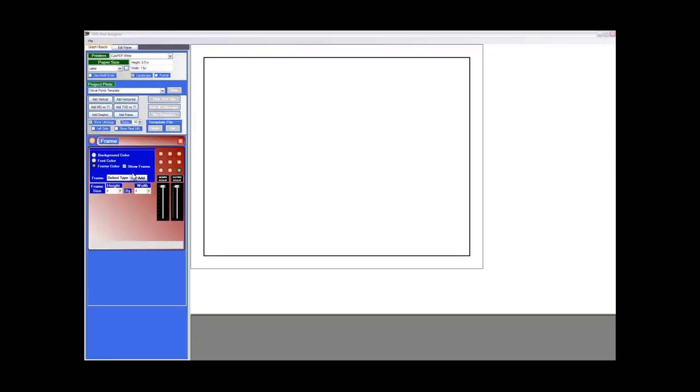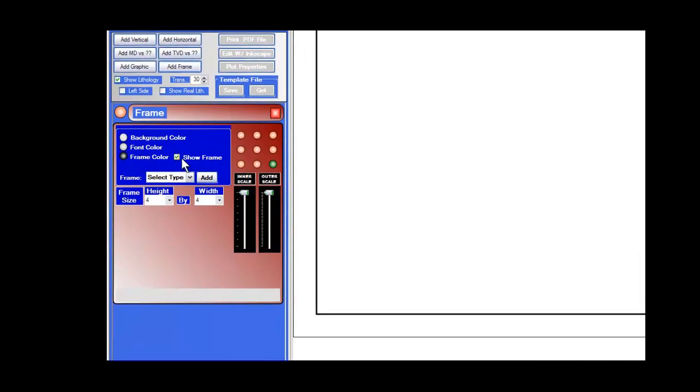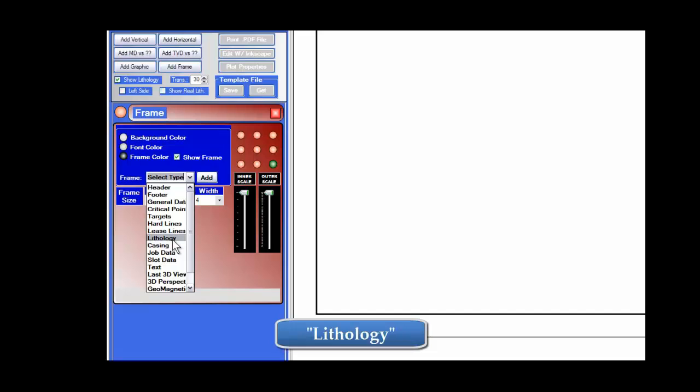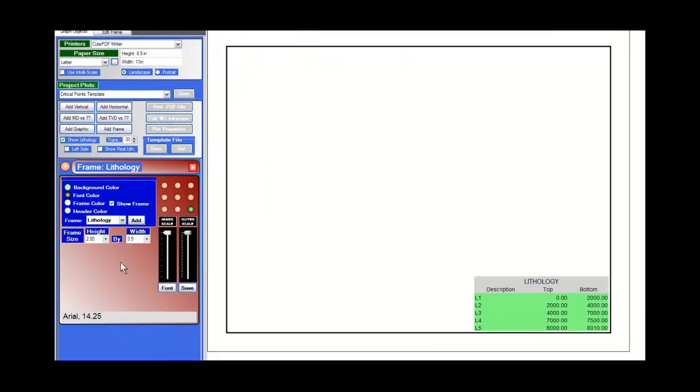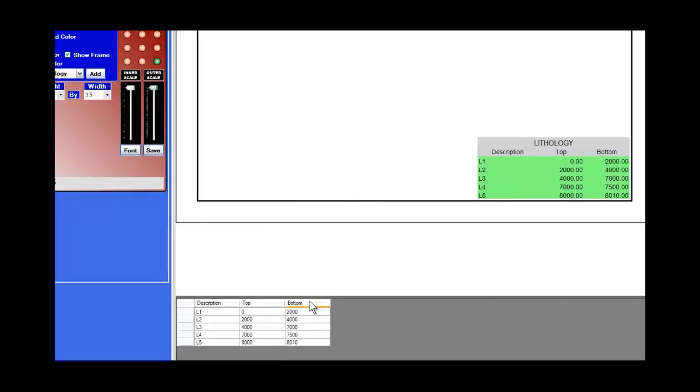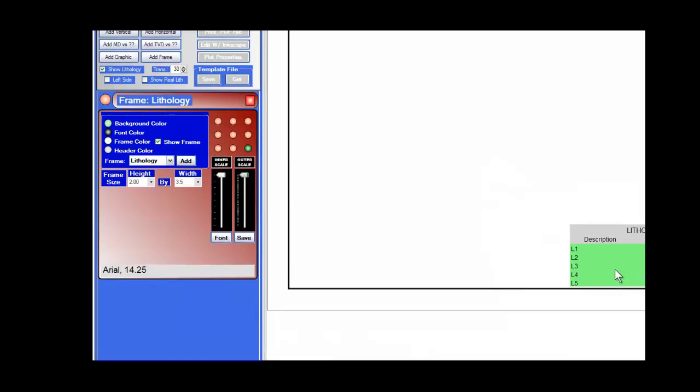At this point, we are going to add additional frames for other items like lithology. So I'm going to choose lithology here from my frame selector. And we can see that I have a lithology selector down here, and that I have this proxy controller that pops up for the lithology down here, so I can adjust the widths of the columns, the relative widths of the columns. The program does its best to try and calculate the percentage of space that is allotted down here in this proxy control and distribute it up in this graphic representation.